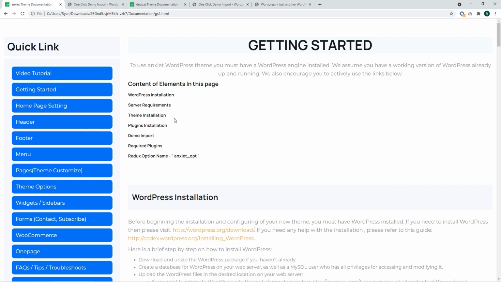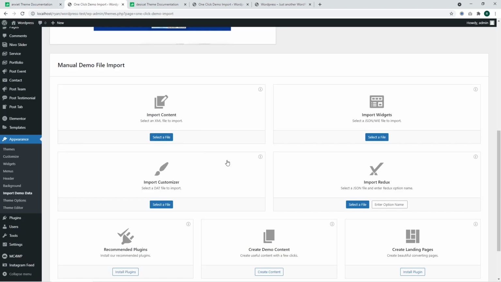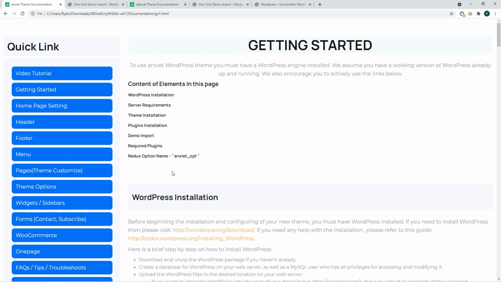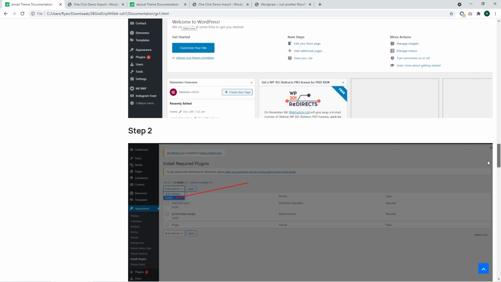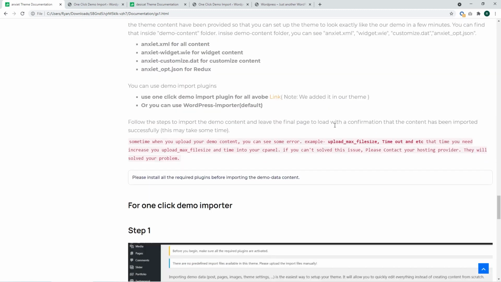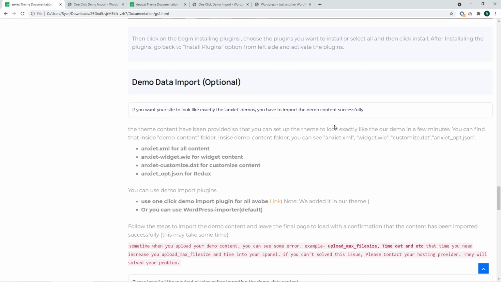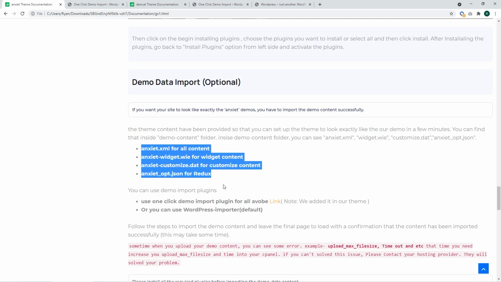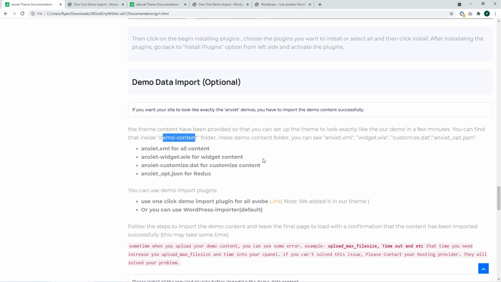And we can see some usable information regarding such way of installation with the Redux Framework plugin is this option. And we can see that all those files required for the sample data installations are located in the demo content folder.